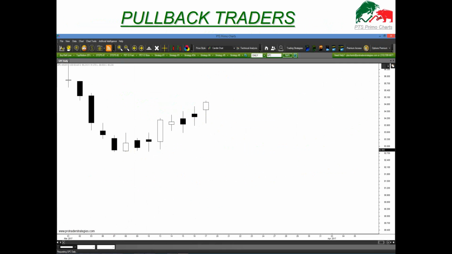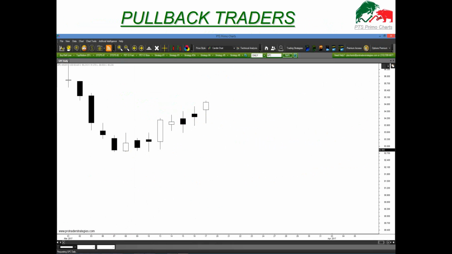Let's look at another example, GPC. Someone looking at this would say, well, Steve, there's really strong support here. All the institutions and the brokerage houses love this. You've got to buy this. And look at it, it's bottomed out. It's starting to go back up. That's based off of what other people or other indicators are saying. How about what the market's saying?